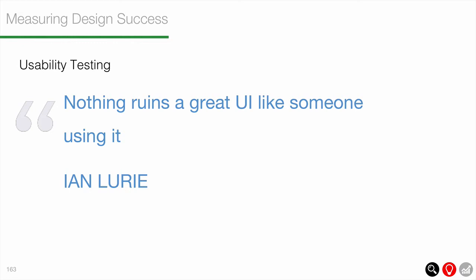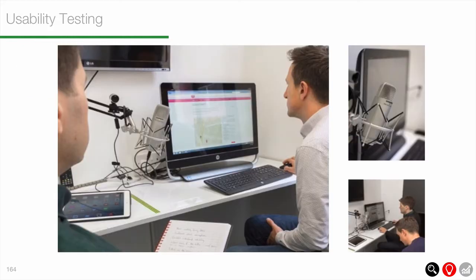You can hire a lab, and a lab looks something like this. And at Usio, we have our own usability testing labs. It's just a couple of the guys in the testing lab running through a website there. I think it's like the post office website. So it's relatively straightforward to do. You can hire a lab and do it live, or you can even download some software and have a crack at it yourself.